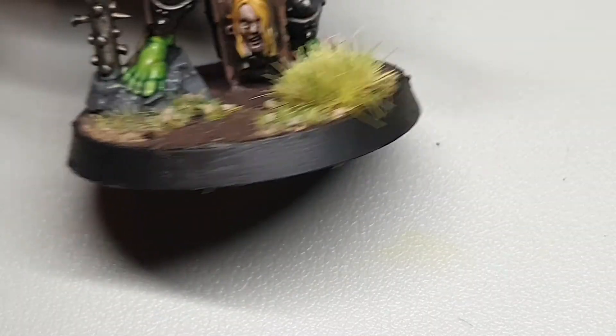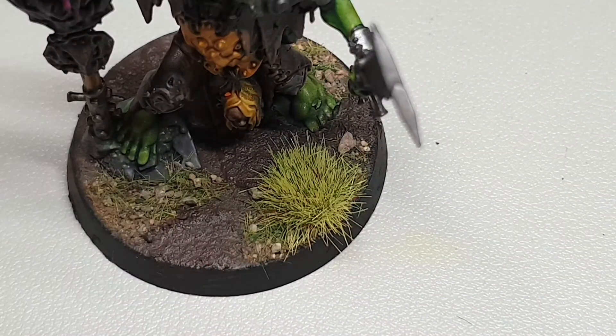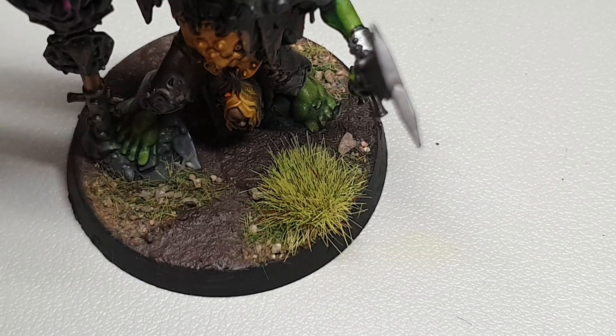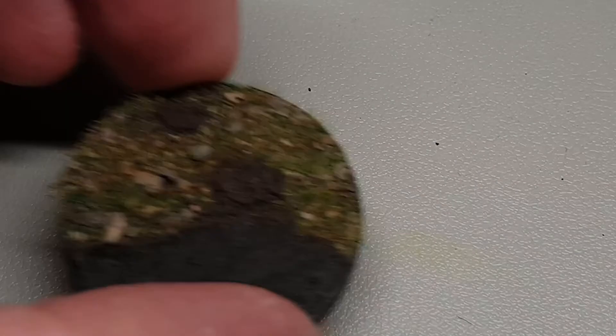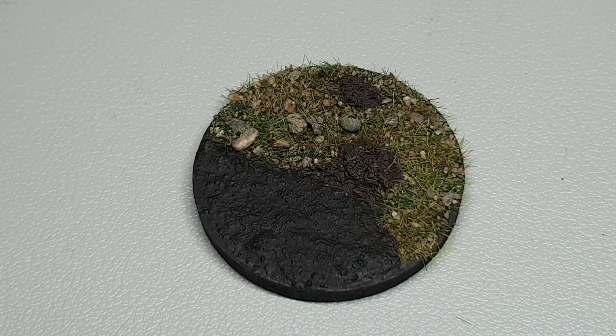It just gives a bit more of a secure fix, and it also looks really good when painted on and dried around the sides of the rim of the base. The matte black really sets it off but doesn't draw the eye too much because it's not too glossy. So there we go — that's enough of me waffling on about that one. Have fun. If you like short hobby-based content, please consider subscribing, liking, even sharing it. Have fun with it and stay out of my swamp.